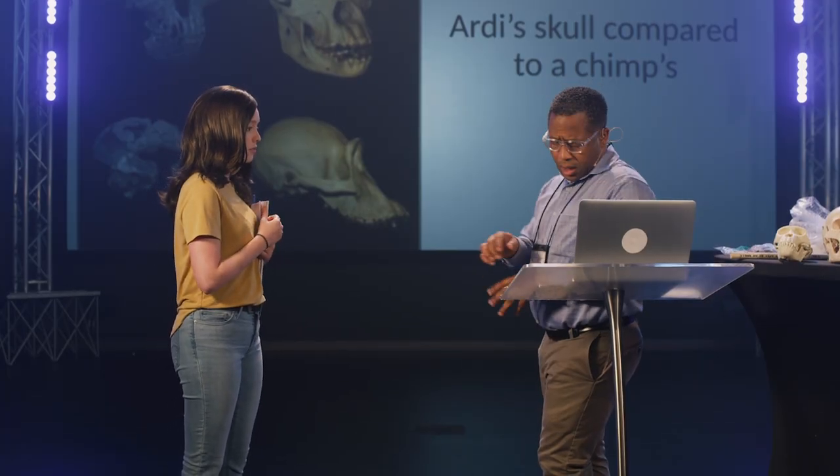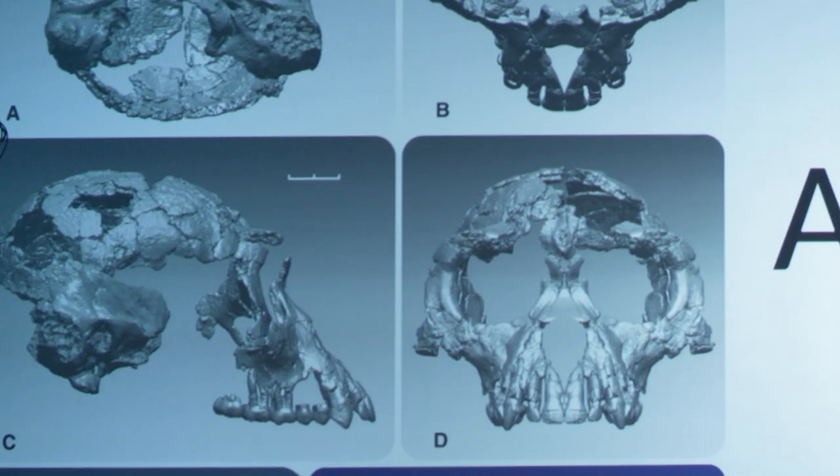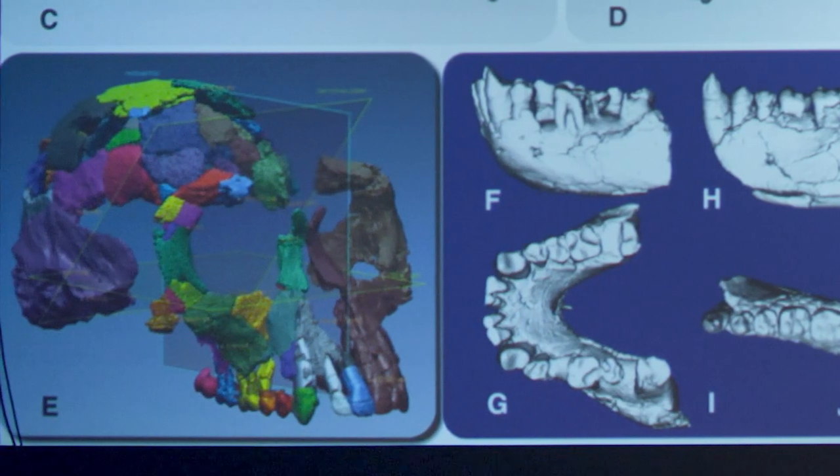Can you show me what you're talking about? Sure. This is actually a version that took them thousands of hours to develop digitally, based on what remained of the skull. After the 11th digital version, they settled on this one. How can you tell where her spine enters her skull from the pieces they found? Do they have any of her other neck vertebrae so we can see how it might have gone into her skull? No. So they don't actually have the entire base of her skull to see where her spine entered, but they made a digital reconstruction to guess where it might have been, and they don't have her neck vertebrae either, yet they think she walked upright.